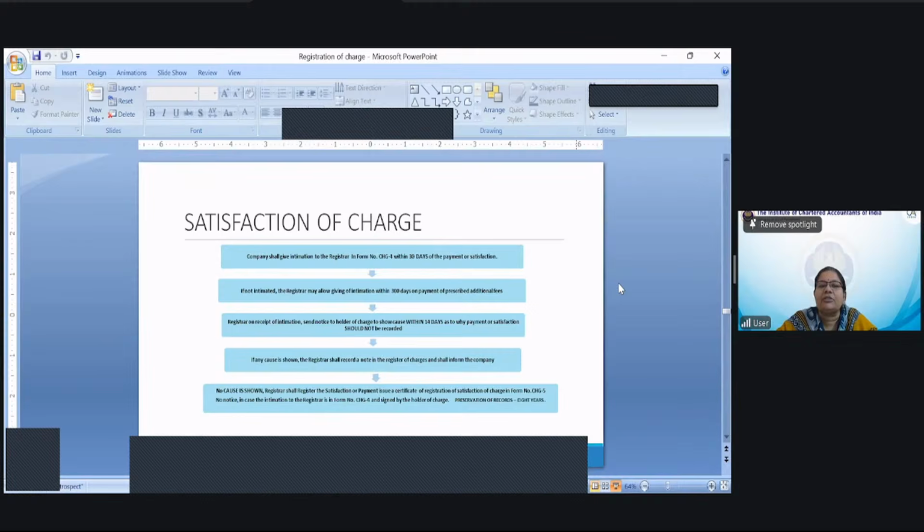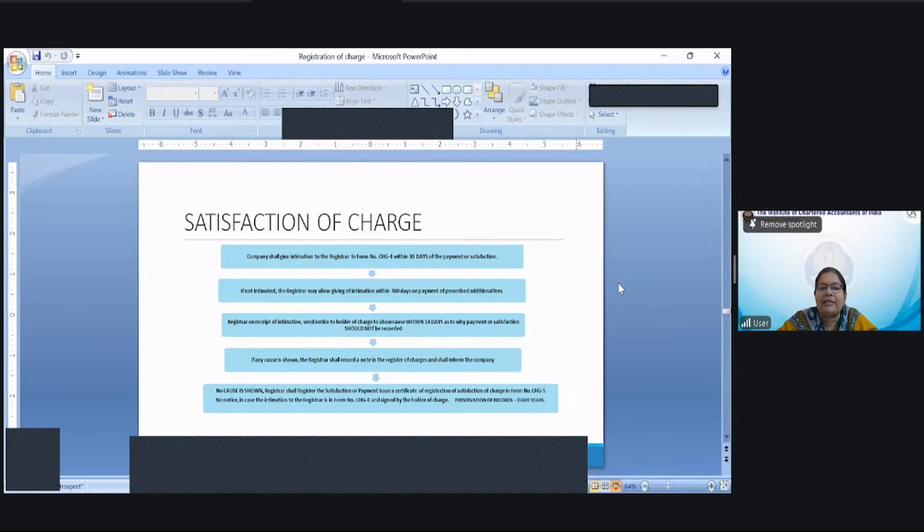by the company. For that, the company has to file. We all know that CHG is the form for charge. So after paying the bank 5 crores, the company has to intimate the ROC in form CHG-4 that it has repaid in full, within 30 days of satisfaction.